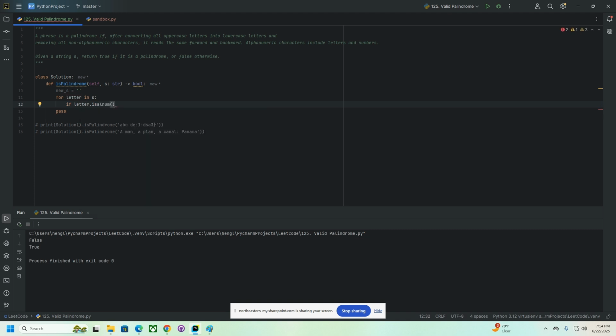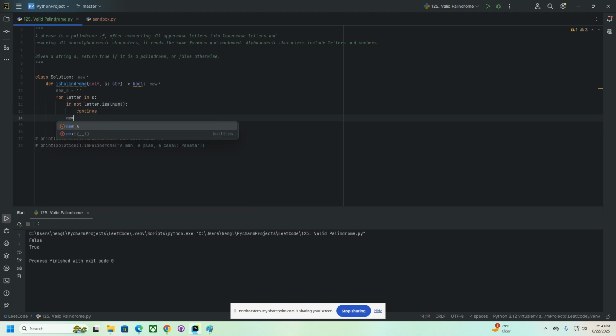In this case, it's alnum because it's not just alpha or just numeric, but alphanumeric. So we check if it is not, then continue. But if it is, then we do new s plus equal string of that letter, and we convert it into lowercase, so dot lower.